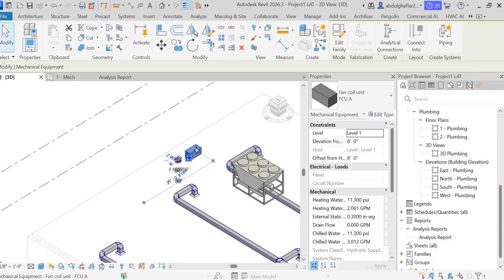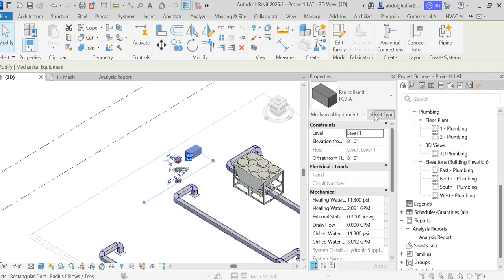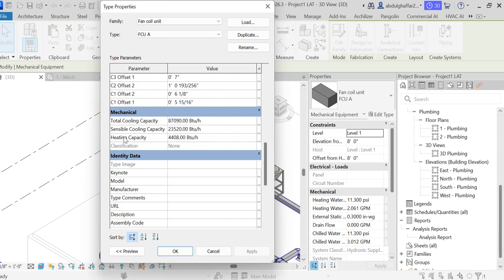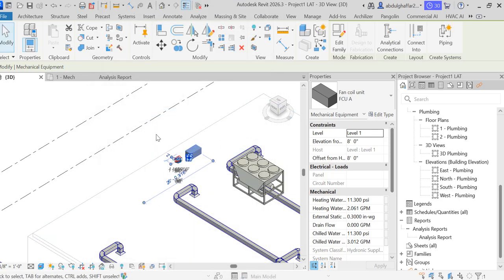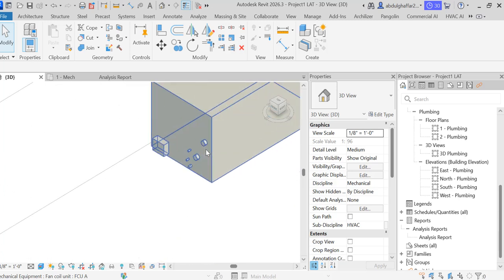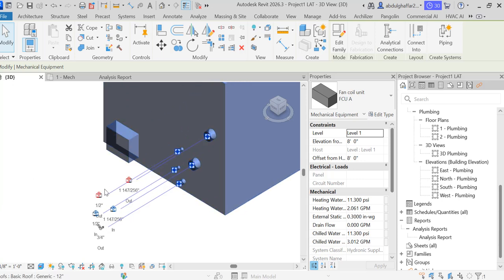So as you know, we can already add the capacity, like cooling and heating capacity, that is required for fan coil units and others. Here you see this is total cooling capacity, this is heating capacity, we already added in them. But now, in the next step, we can size the pipes that are present here. One pipe is for chilled water and the second is for heating.